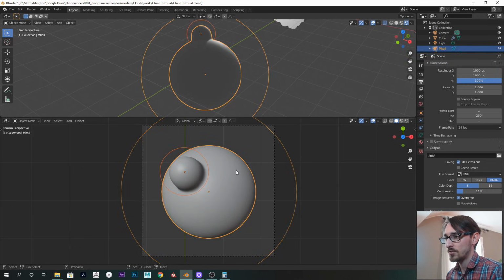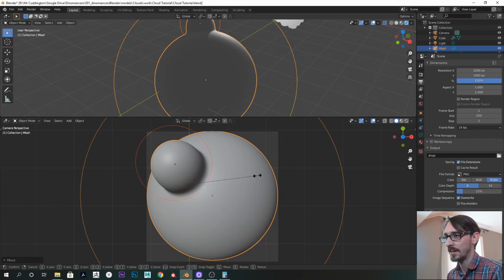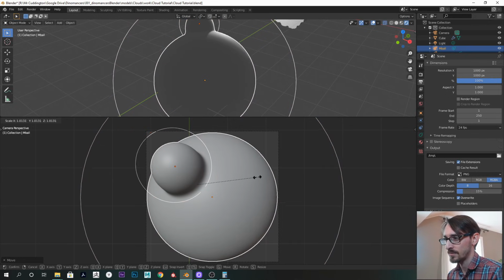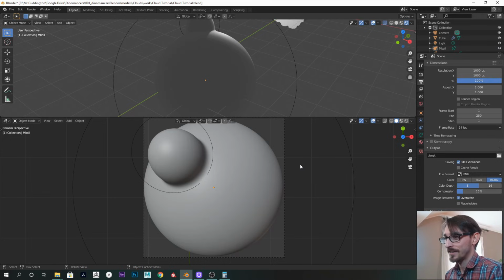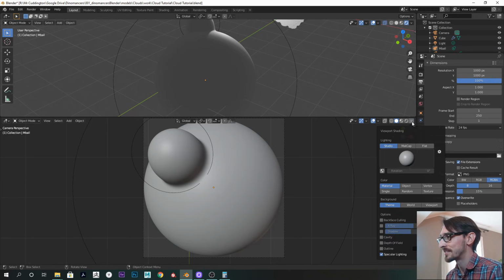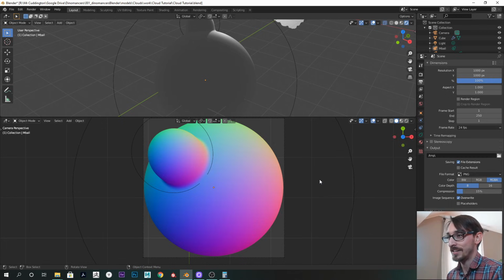And then I'm going to just scale, make sure that the big one is filling up the square as much as you can. And now the trick so that we're able to render a normal map is we're gonna click on this little arrow here. And you see there's a button called Matcap. And if you click on it, there's actually a material that looks like a normal map in the screen space.